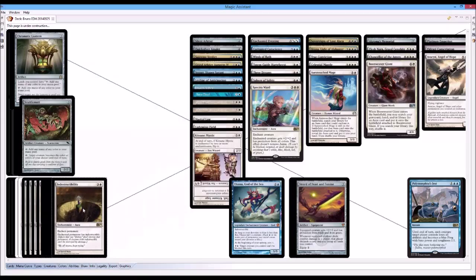Indestructibility enchants a permanent, so it can go on anything. Mostly it goes on Greater Auramancy, because that way it's hard to get rid of it.